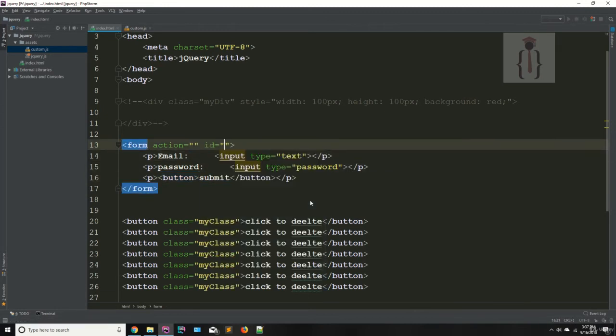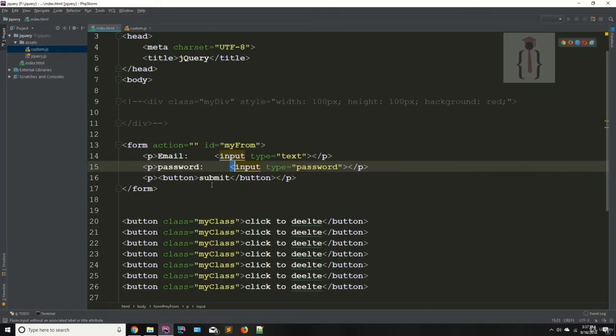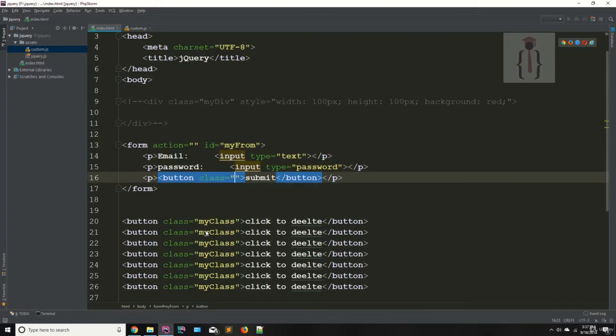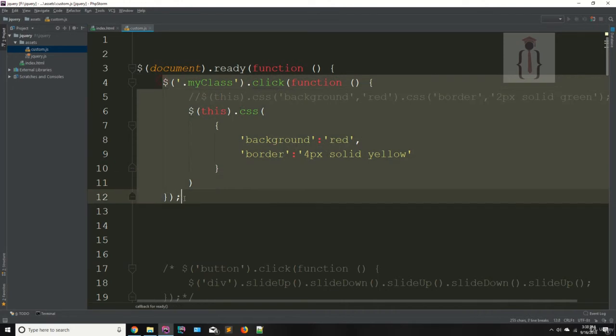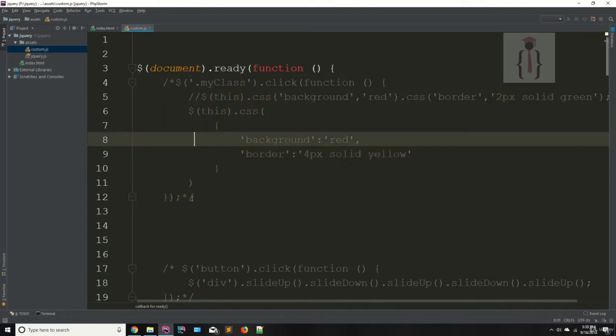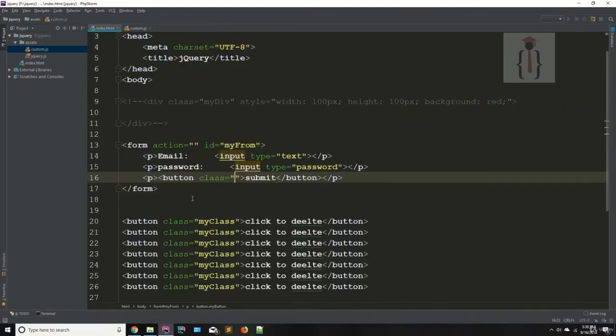Now I'm giving the ID to my form. I'm saying myForm, F capital. Okay, go to your page, refresh the page, you have your form. I'm saying whenever someone clicks on the button, which is saying my button, no, we are talking about the submit selector, so you don't need the class here.